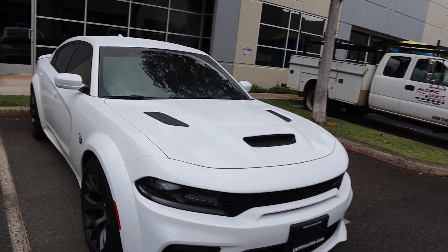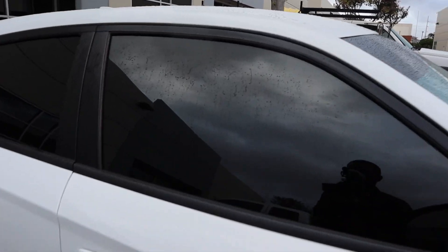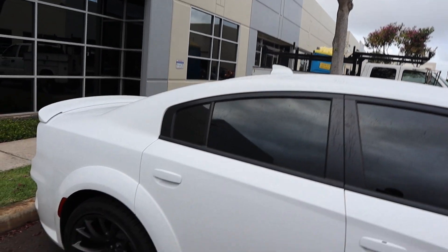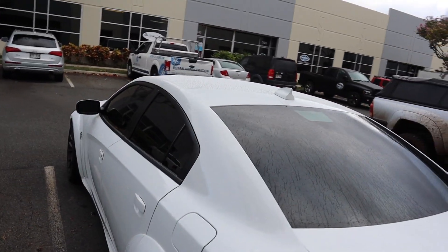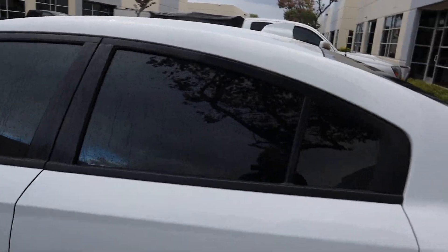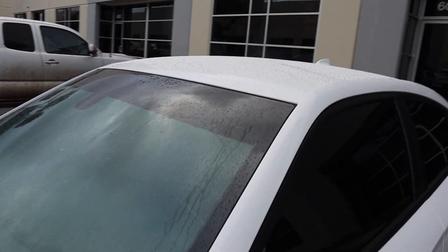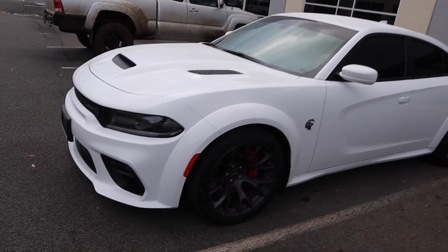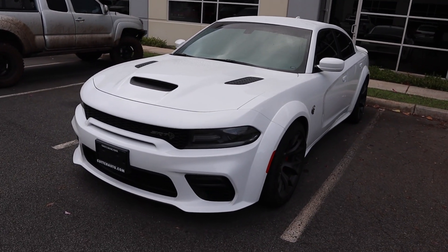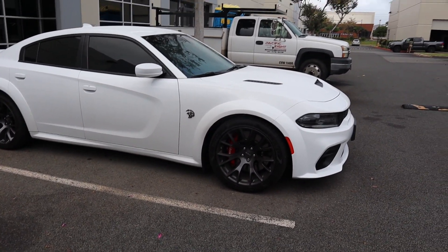Alright see fam, the tinting is now done! Oh my god, that thing looks crazy. I can't see nothing in there now — that's exactly what I wanted. In conclusion, I ended up getting 5% all around. I hope my eyes will adjust at night. On my previous car I started with 5%, then went back and got 15 or 20%. We also got the little strip at the top — about a 3 to 4 inch strip. Remember, after getting your windows tinted, don't roll them down for 2 to 3 days so the tint can cure.